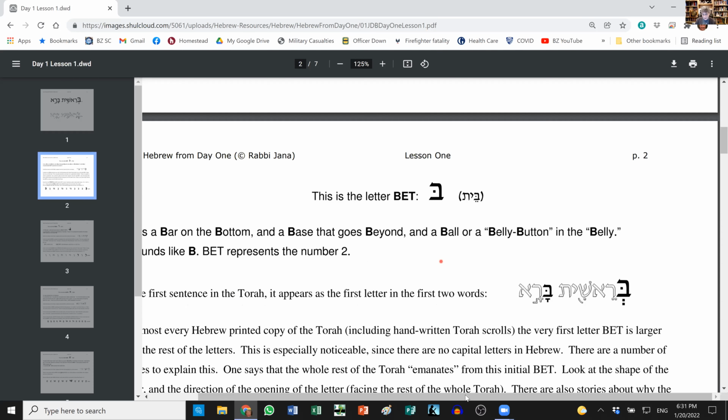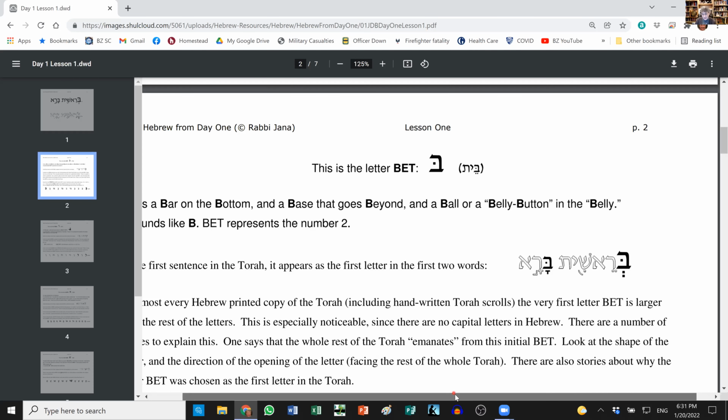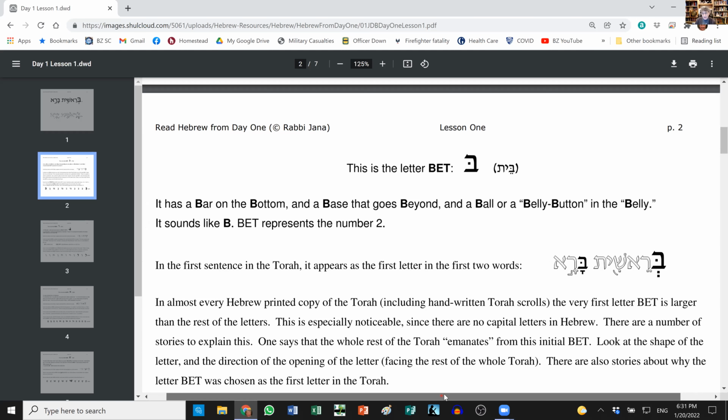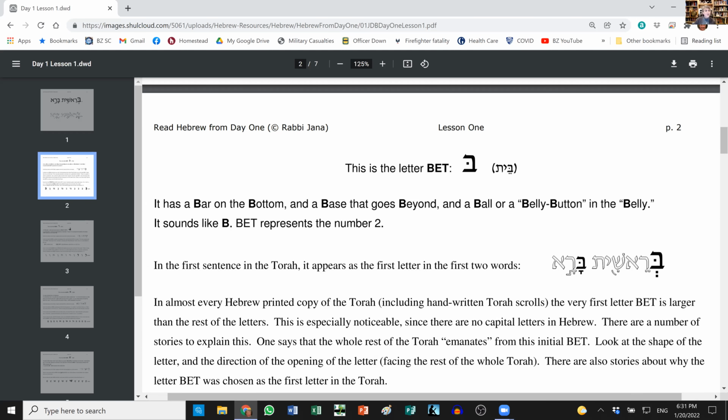So the first letter we're going to learn is this. And I would love for you, if it's possible, to take out something that you can write with. For me, it's going to be drawing. And I'm going to show you how to write this letter in block letters. If you want, I can show it to you in cursive. Whoops, that's not what I wanted to do. What I wanted to do is this.